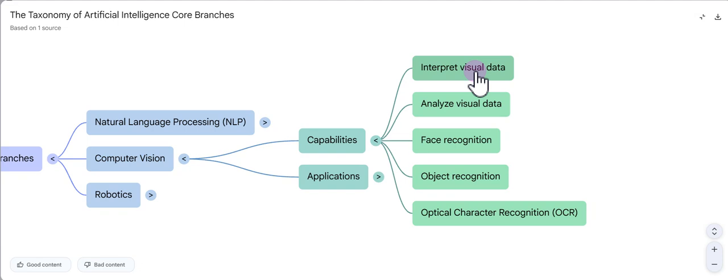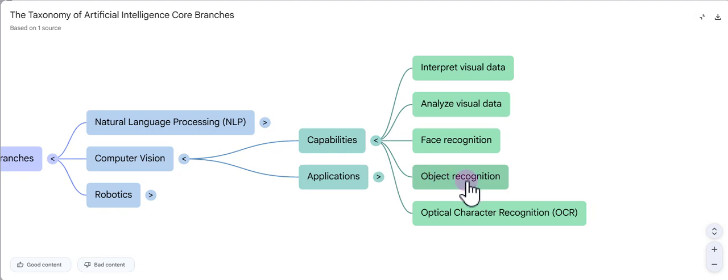The doc mentions face and object recognition. Right. And we see this on our phones all the time. You take a photo and your phone draws a little box around someone's face. That's computer vision. It's identifying a pattern that looks like a human face among all the chaos of the background. And it's gotten scarily good. I can search my photo library for beach, and it finds every photo I've taken near sand. I never tagged any of them. That's object recognition. It understands the visual texture of sand, of water.